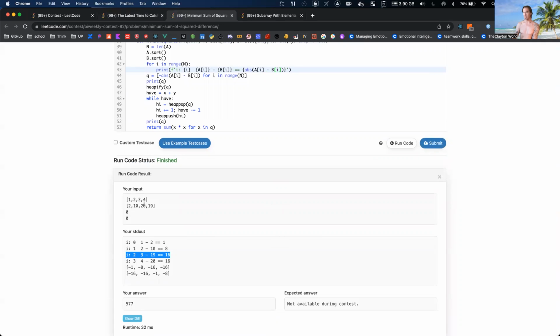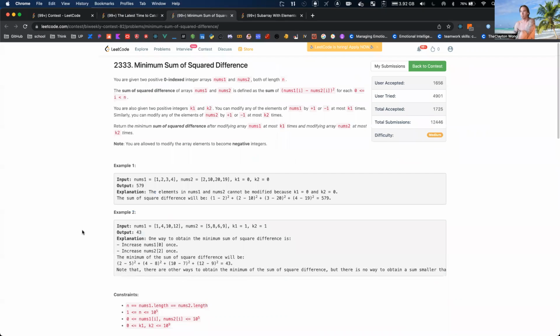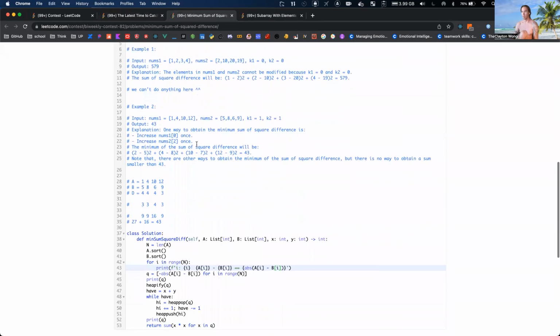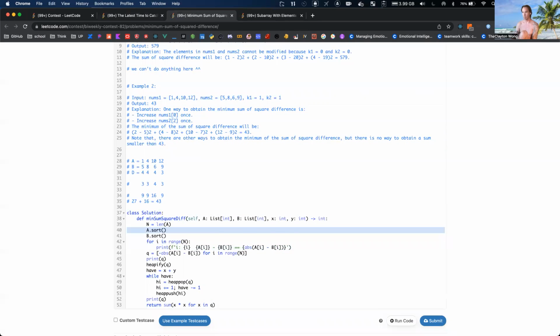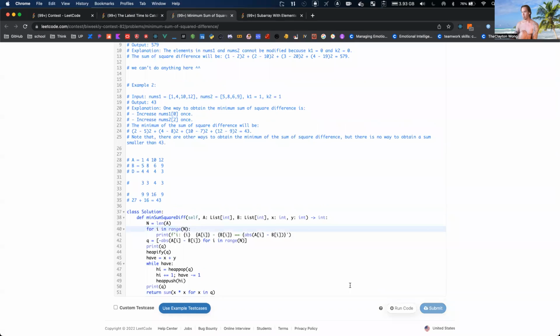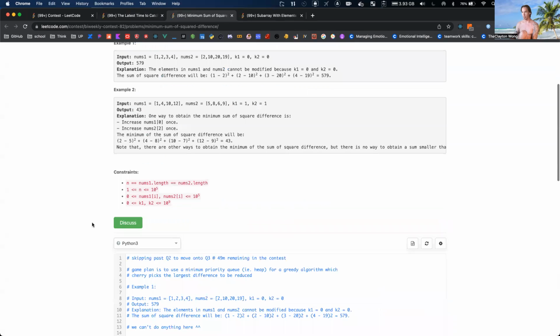Oh, wait, that is... oh, it is 16. Oh, okay. Oops. Yeah, that is. Wait a sec, 19. Okay, so 20 and 19 are... Okay, so I'm not able to sort them then, right? Is that right? Yeah, I can't sort them. Okay. Sorting is not allowed. Okay. That makes sense then. All right, that's easier.